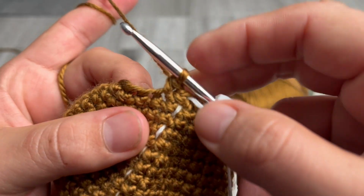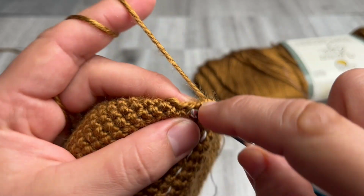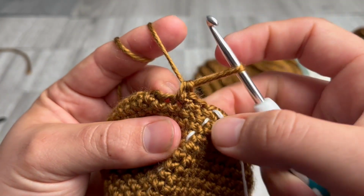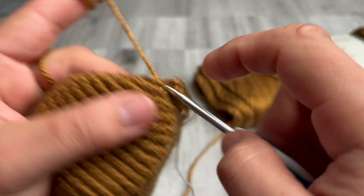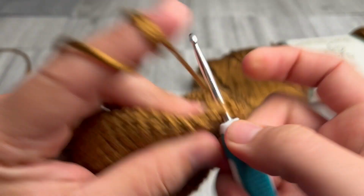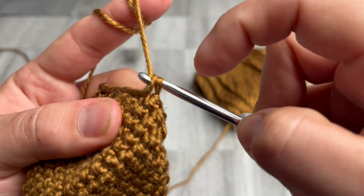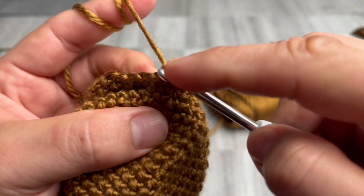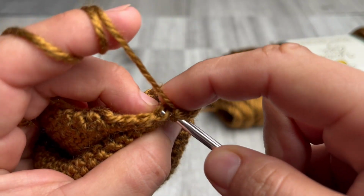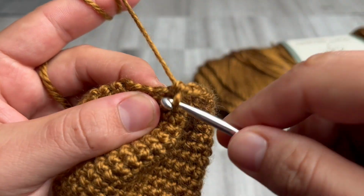So now we got 1, 2, and then the next one we're going to put another single crochet, but on this one we're going to make an increase instead. So now we're going to do 1, 2, increase. Okay, so on the next one we're going to do a 1, 2, and then increase. So there we go. Next stitch, 1, 2, and then right here increase.